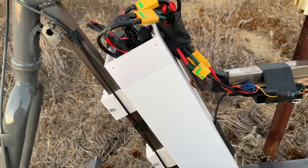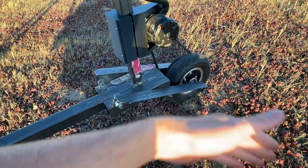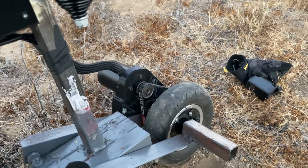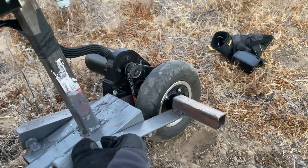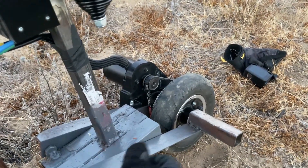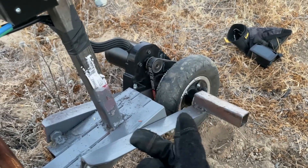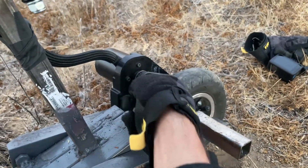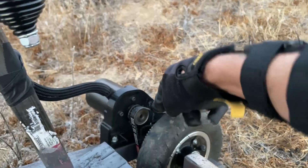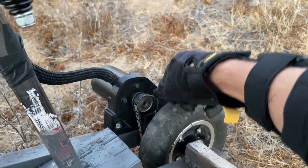Originally I had the motor clamped up here with a much longer belt going to the rear wheel — about twice as long. That initially worked fairly well until the teeth started decaying. Every time I pushed a lot of power through, the teeth would skip. I think the belt got warm from deforming around the pulleys, causing it to loosen slightly each ride and then tighten back up, gradually wearing the belt enough to skip on the motor sprocket teeth. I hypothesized that a shorter belt would help, and it kind of does — there's a lot less skip. With the motor closer to the wheel and a shorter belt, it doesn't skip anymore.